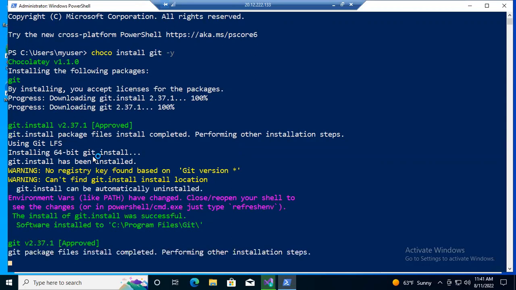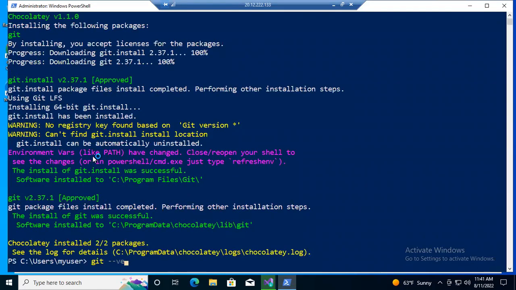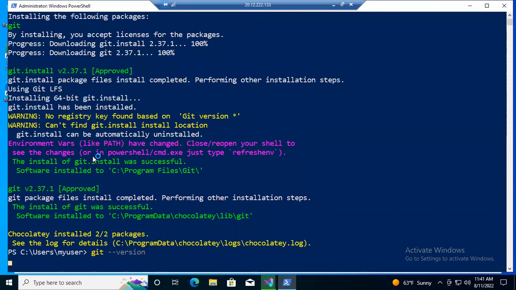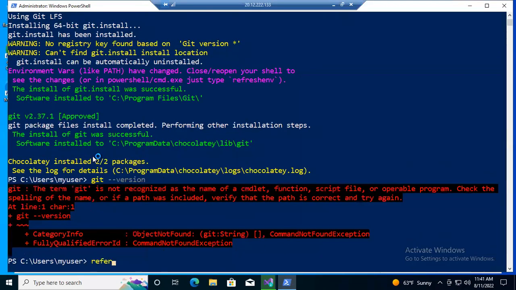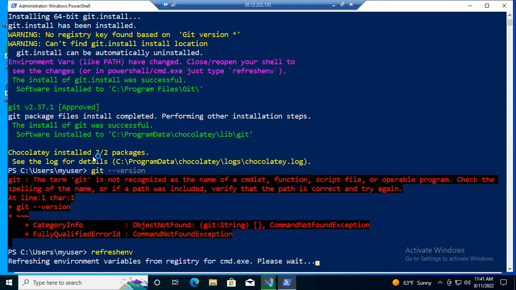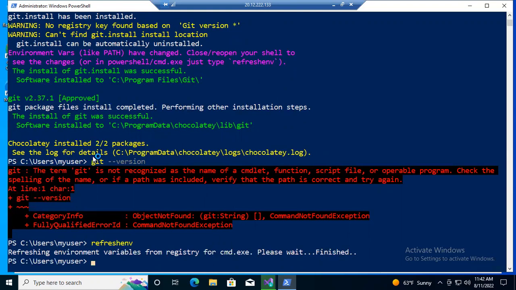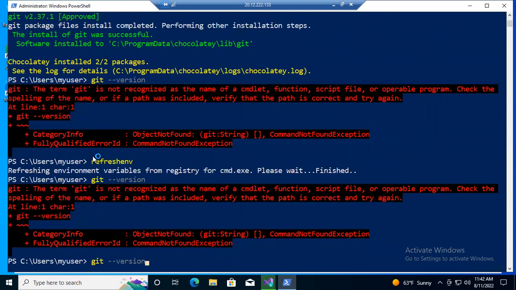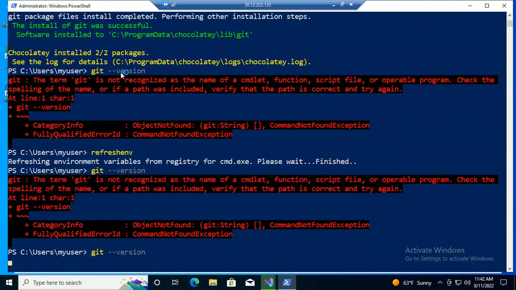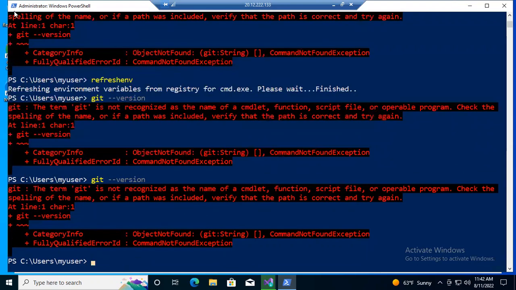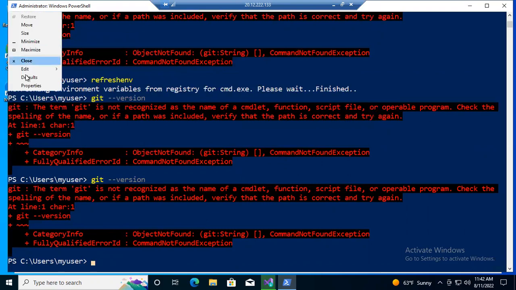Okay, now it is done. Check the version of Git. Refresh the environment. Now execute this command, git version. Even if it is not working, close it once and launch it again.